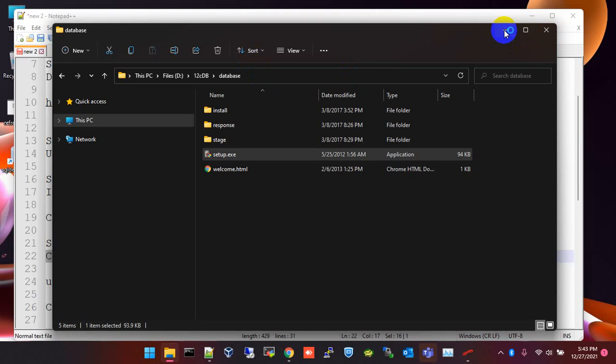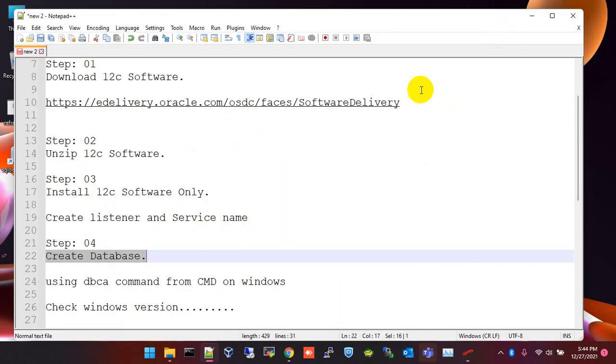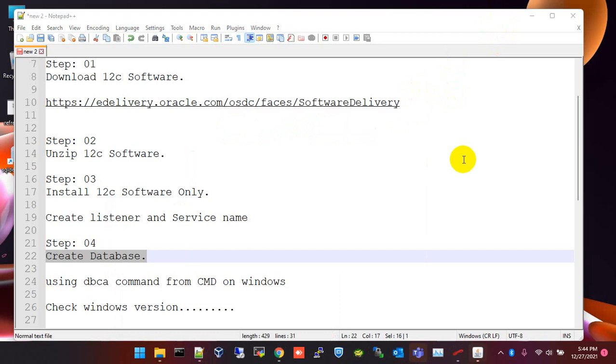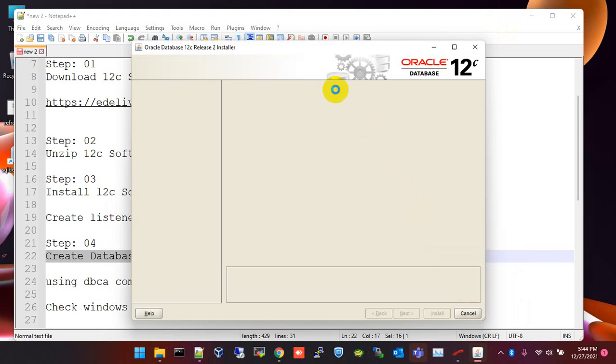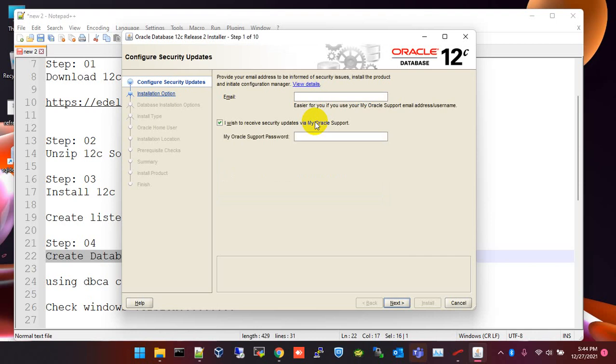Okay, the installer window comes up, then loads its content. After that we'll configure and complete the rest of the work.